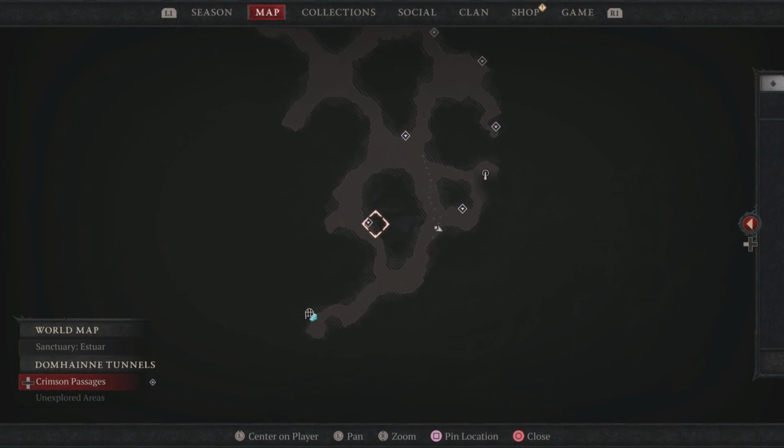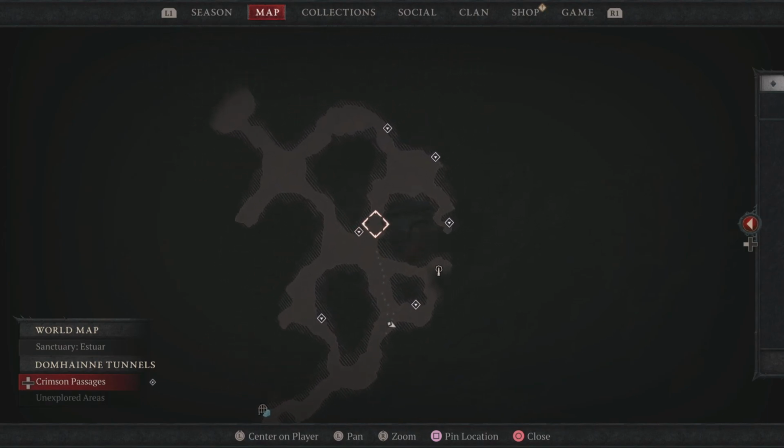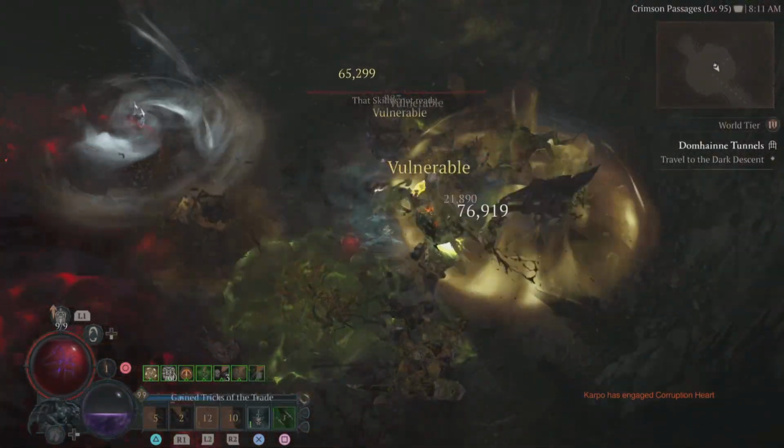Now, here is the dungeon layout. The very first part, you just need to rescue 6 prisoners. Now, it's not so much about doing the objectives, but about the monster density and how many elites and how many monsters are down here.